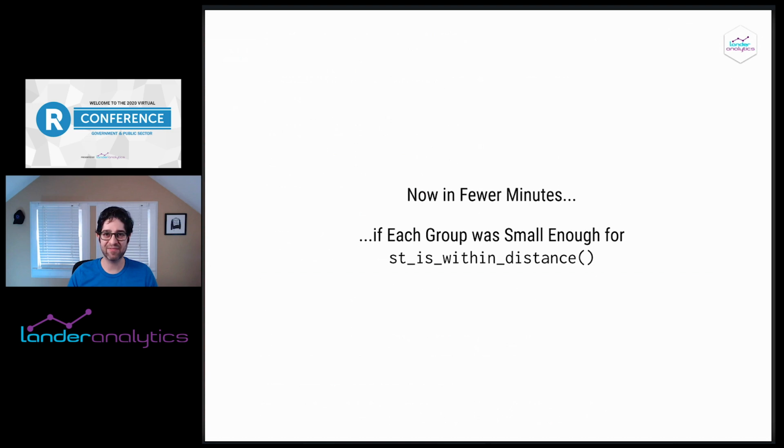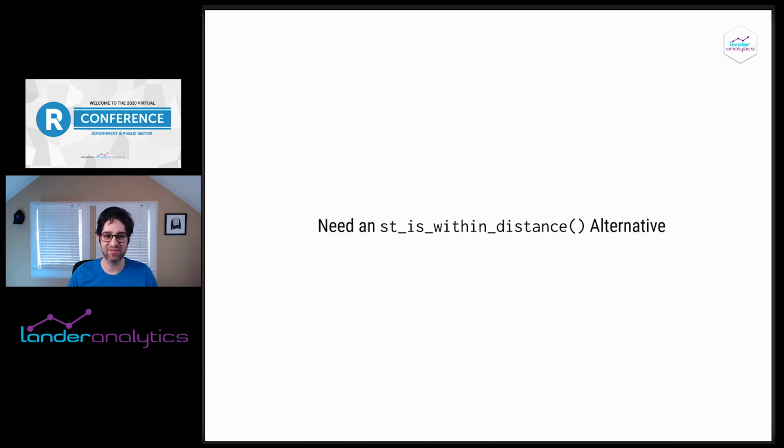So at this point, I realized I needed an alternative for st_is_within_distance. It just wasn't cutting it. So I turned to Rfast. This is a package which has rewritten a bunch of base R functions to be faster. And it lives up to the name, including a function called Dist with a capital D. This works pretty well, and it is fast.